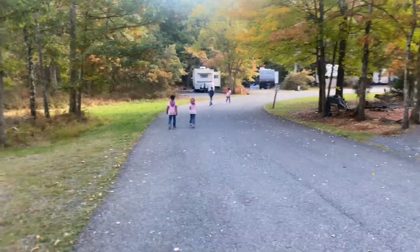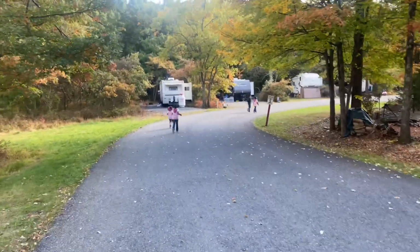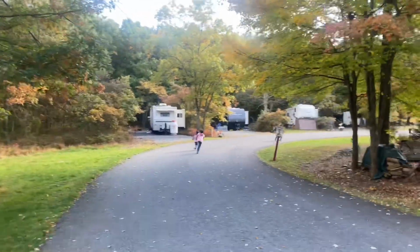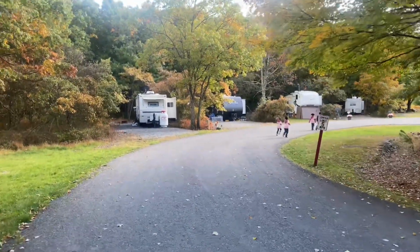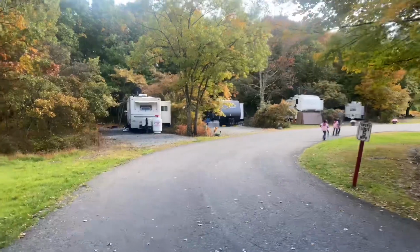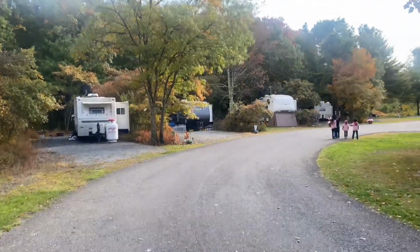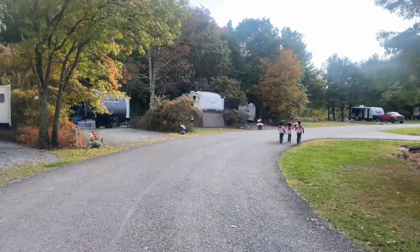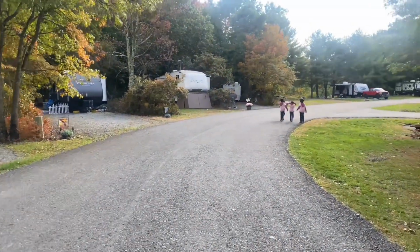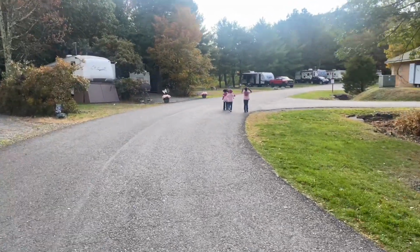That's the kids there still running ahead. We've never been to this part of Timothy Lake, but it's nice to go. Some people like to go into the back of the campgrounds because there's not a lot of people and there's not a lot of reception. So people that want to unplug, they usually come down on this side. Kind of wondering how it'll be for the AT&T FirstNet service.